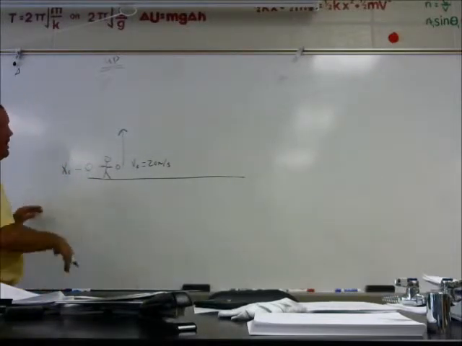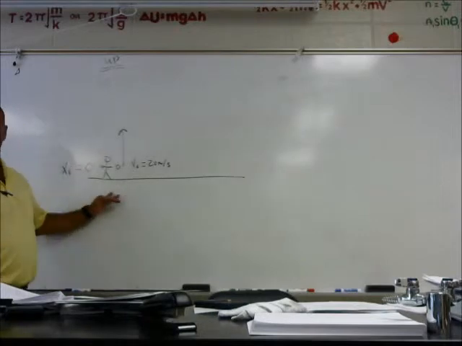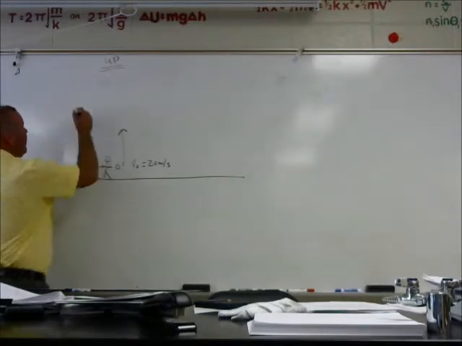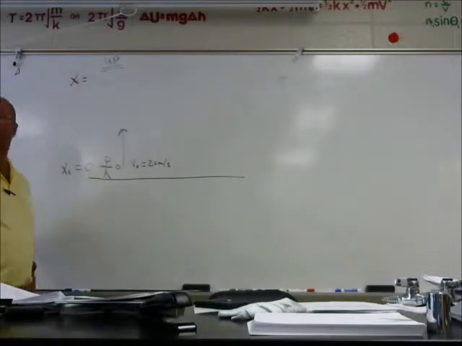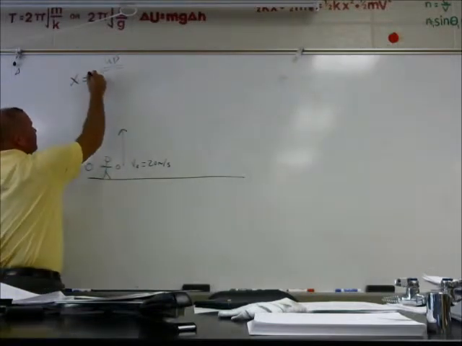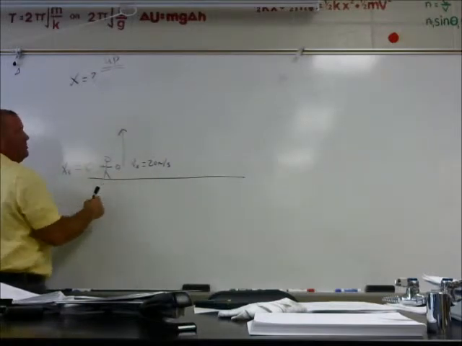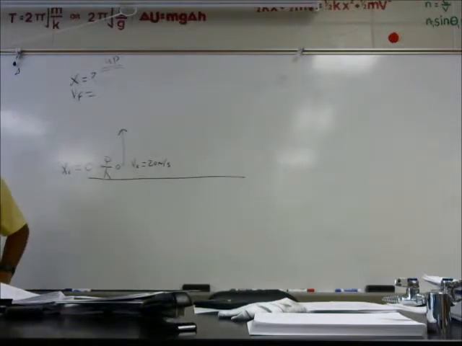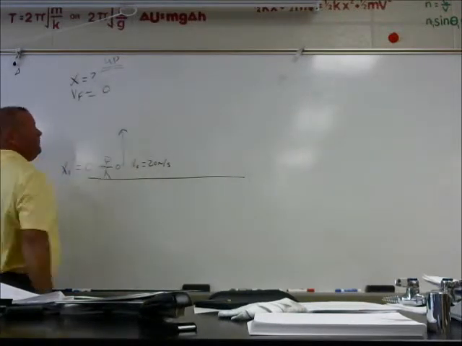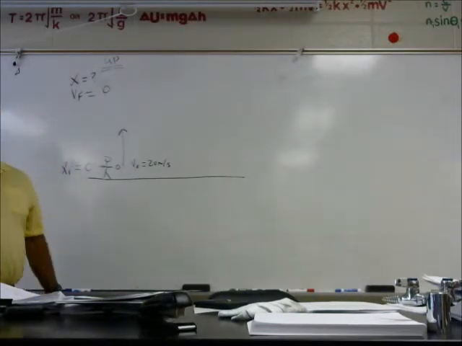So you have x naught as being 0, although it doesn't always have to be the case. My final position will be what? Do I know? No. No idea. Something I'm going to try and figure out. My initial velocity, we already said, was 20. What is my final velocity on that upward stretch of motion going to be? 0? Everybody agree with that? It's going to stop. Really stops and then immediately comes back down. Doesn't stop and float up there. But for us, we kind of look at it as it stopped. It's up there hanging out.